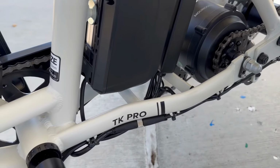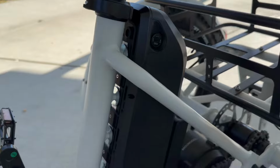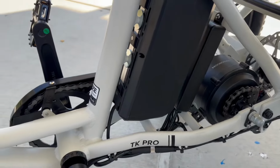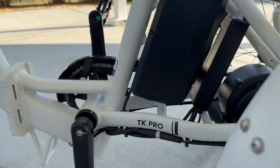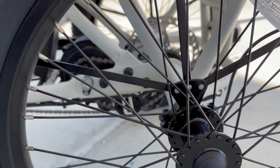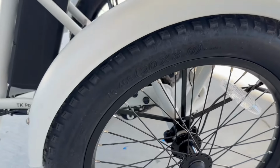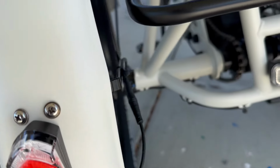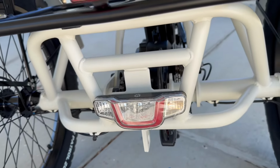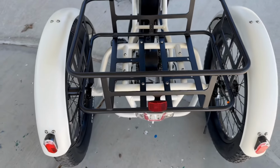One of the things I was going to say: Mooncool, in terms of trikes, is one of the lower cost ones on the market. Keep that in mind. I don't want to say off-road, but I did take it on a really long, like 3 mile gravel path, and it didn't get any flat tires. It didn't kick up any rocks at me. So that's a really good thing.